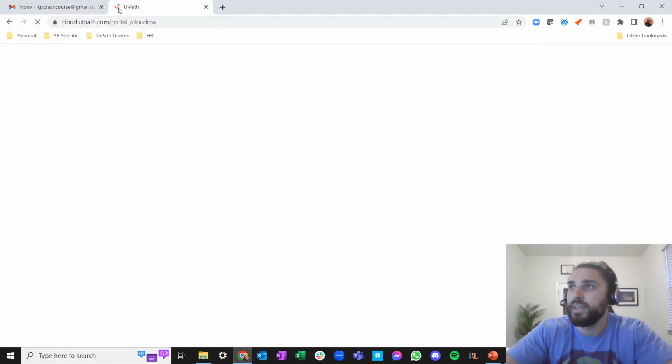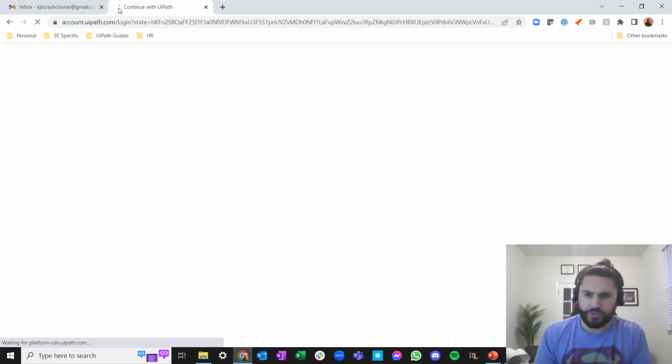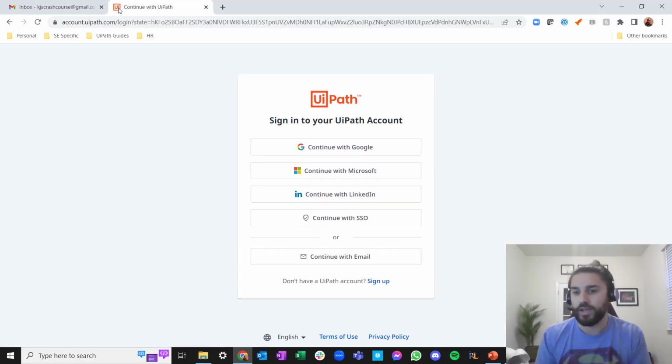Okay, so how we download Studio is what we'll do first is we're going to go to cloud.uipath.com. Okay, and this is kind of our portal. It's backed by Azure. So what we do is we set up an instance for you on that. We give you what we call an Automation Cloud instance that allows you to use some basic modules in there. And that's where we go download everything that we need.